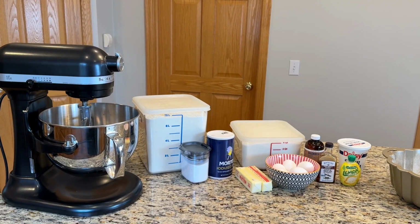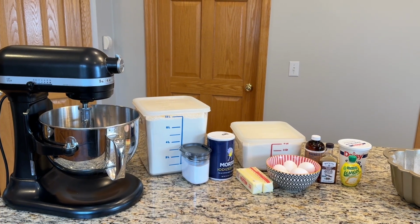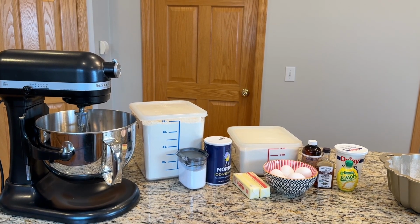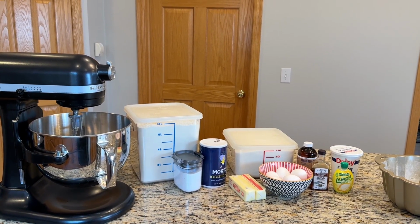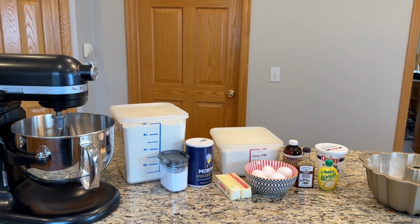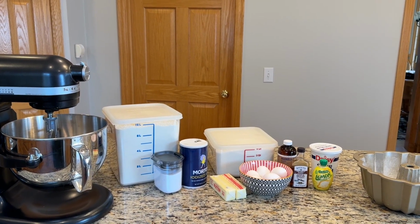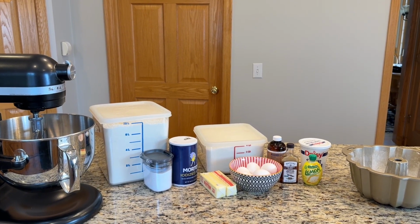So for the sour cream pound cake, I've got my big mixer out today. Now that's not required, but it does require some extended mixing, so you might want to pull yours out if you have one. I've got flour, baking soda, salt, sugar, unsalted butter, 6 eggs at room temperature. Now the eggs and the butter should be at room temperature. Almond extract, vanilla extract, sour cream.